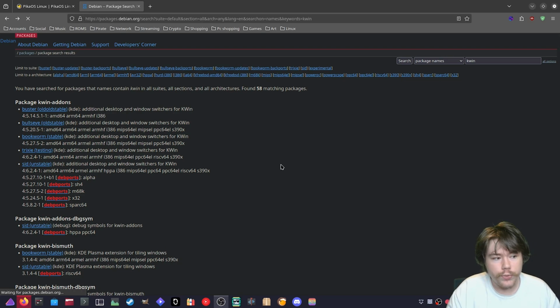I haven't had many issues with it. And so that's really good to see. But when I was using PikaOS for that 1 month, the Debian developers, they don't really depend on PikaOS. They've got really nothing to do with PikaOS. They have to do with, you know, their own distro, which is Debian.